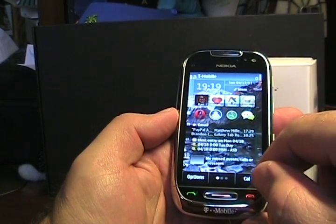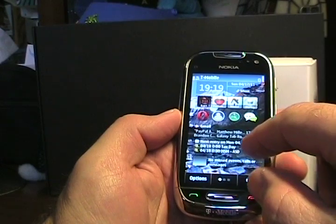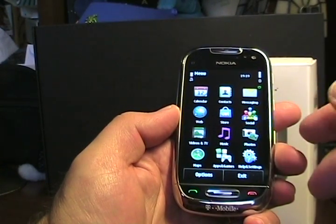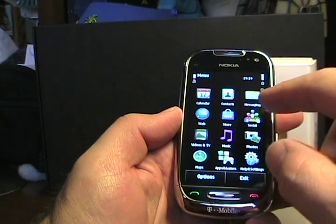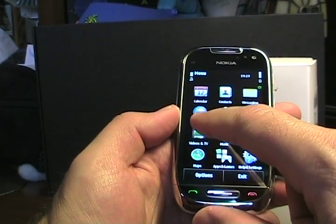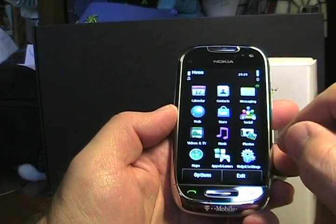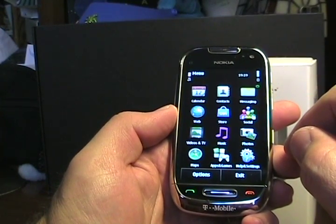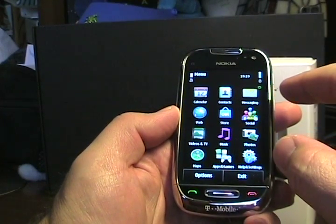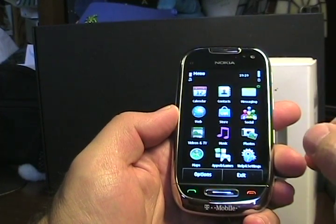That was my Facebook text messaging there. Let's go into, just kind of showing you some of these things. Look here. The one thing that's different is the icons. See, apps and games is different. The web's different. These have the new icons, and I believe these might be the icons that are in the PR2 update as well. So there's the new icon set. There's the new email client.